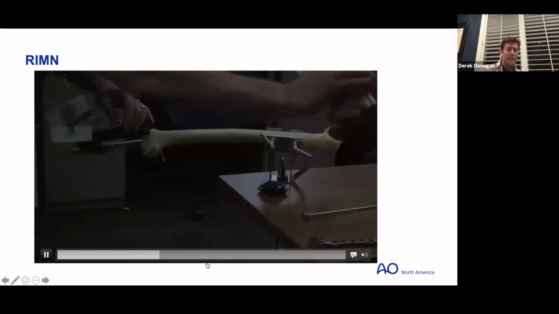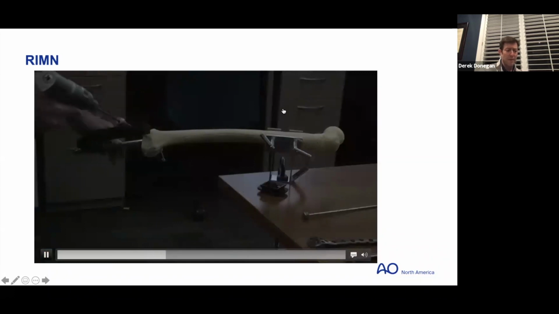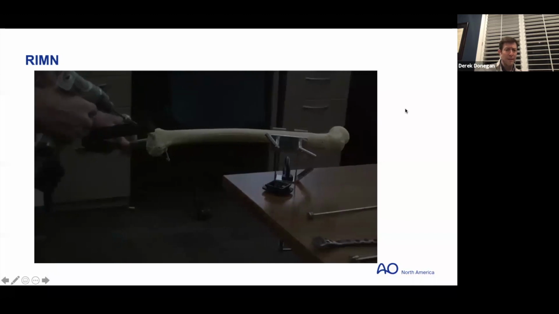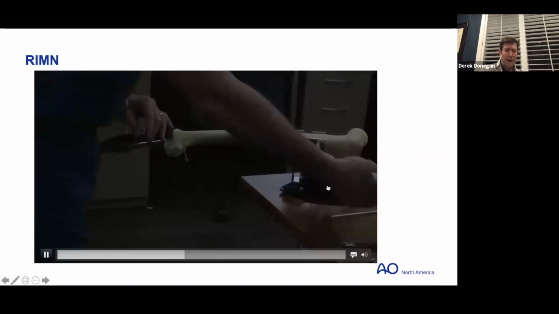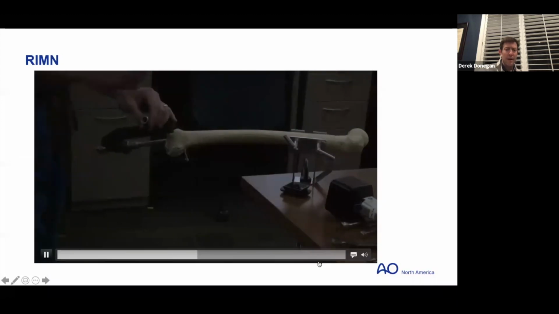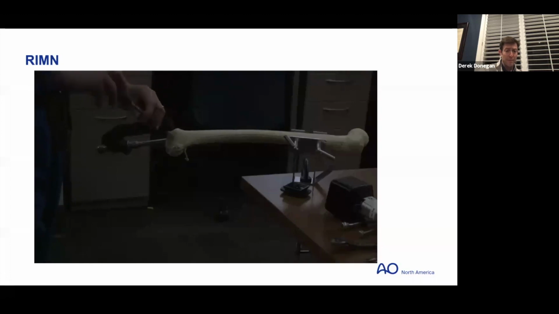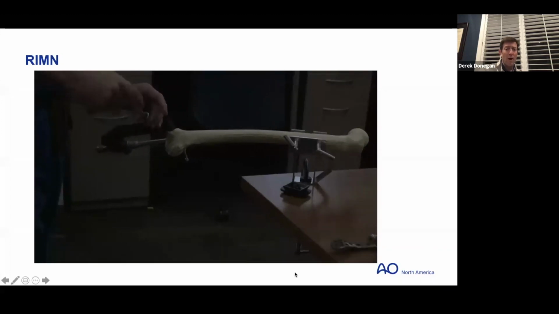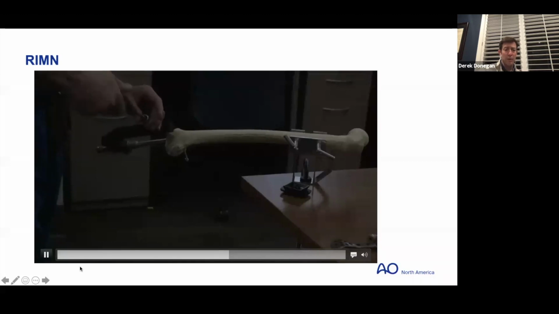As far as the size of the nail, I agree with John 100%. The literature and these techniques say to use smaller diameter nails to get bicortical screw fixation around. But a lot of times in these geriatric fractures, the intramedullary canal is plenty big enough to put a larger diameter nail and still get fixation around it. So again, think about off-axis fixation in your nail when you're doing this.